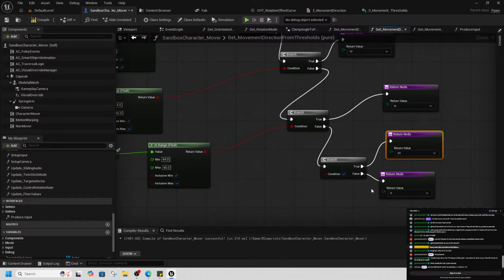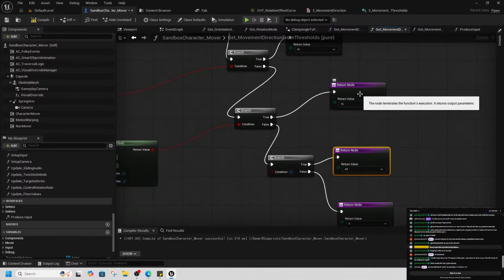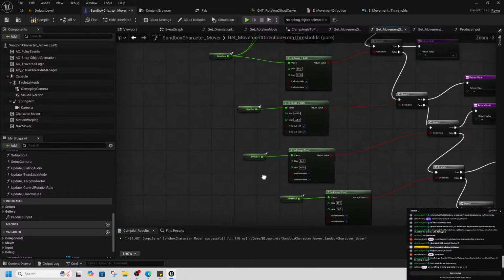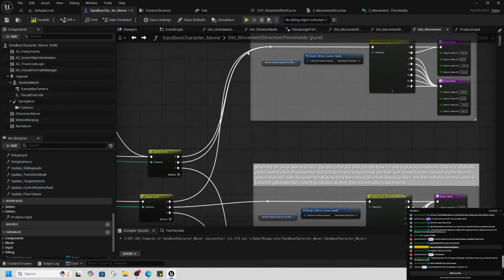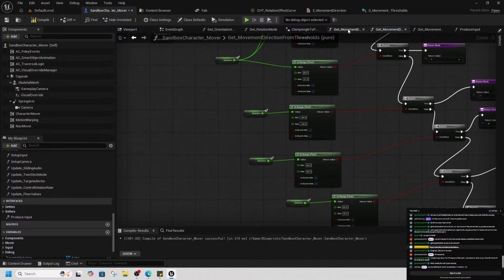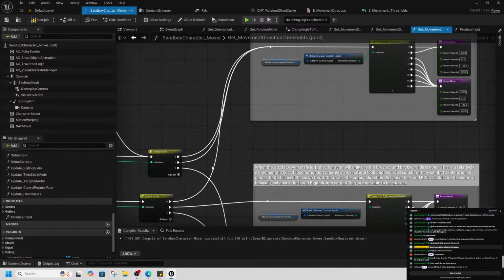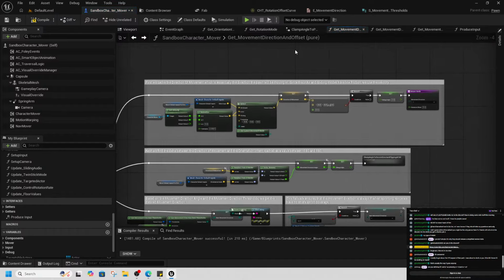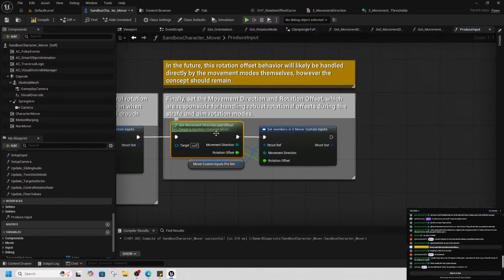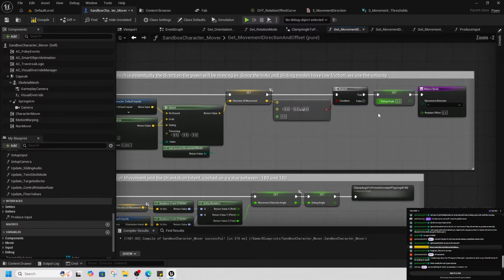Am I defining RF and LF as pressing W plus D and W plus A? No, I'm not doing anything with the inputs. I'm just defining on the direction that it's going. This is the main problem with Motion Matching here, which is derived in the Get Movement Direction and Offset.